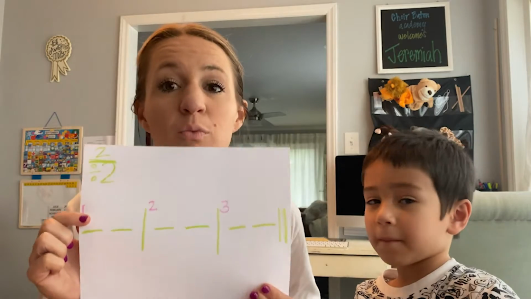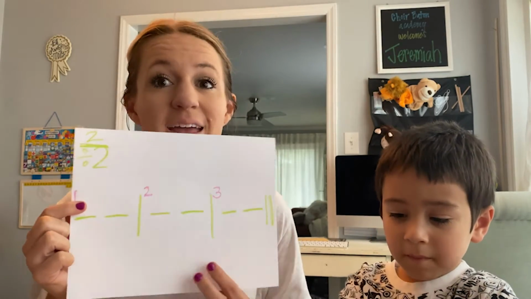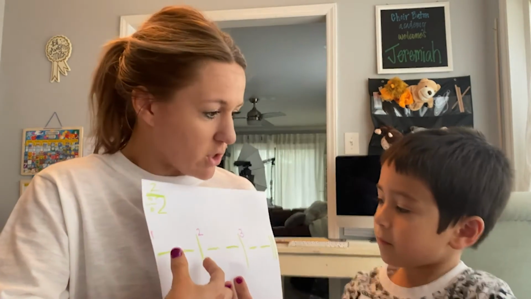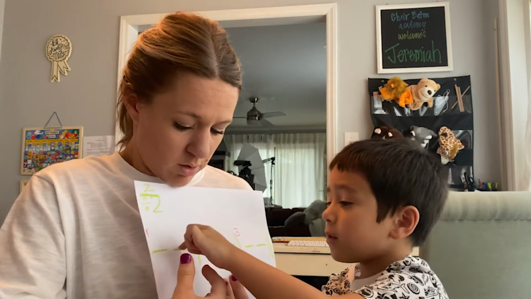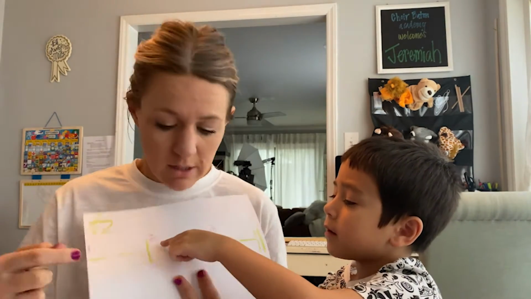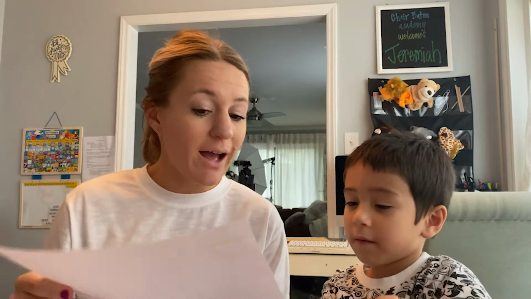3. Right, we have 3 measures here. And how many beats are inside each measure? There's 1, 2. Very good. 2 beats. So we start over counting the beats after each bar line. So 1, 2, bar line. 1, 2, bar line. 1, 2, double bar line. Say it with me. Ready, go. 1, 2, bar line. 1, 2, bar line. 1, 2, double bar line.